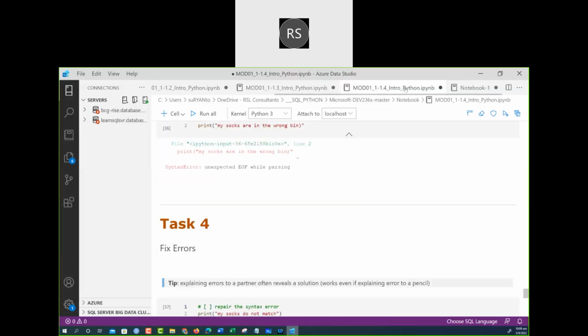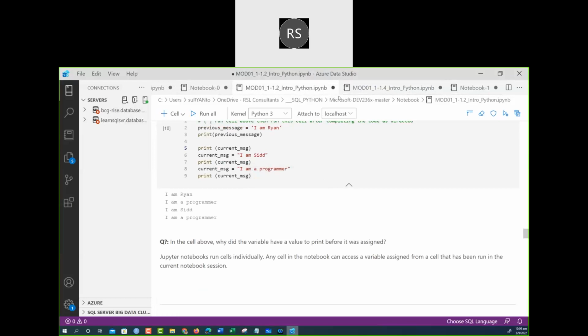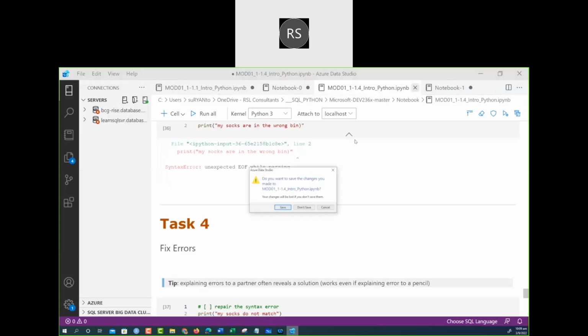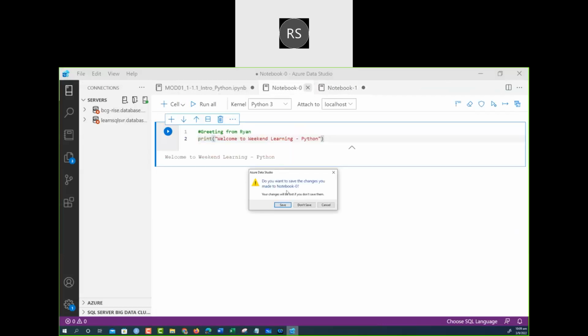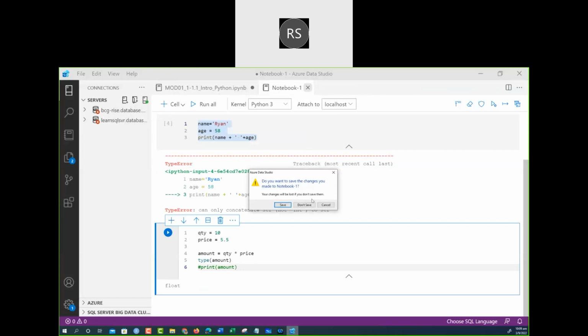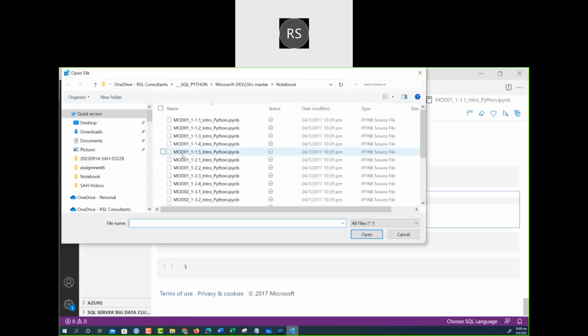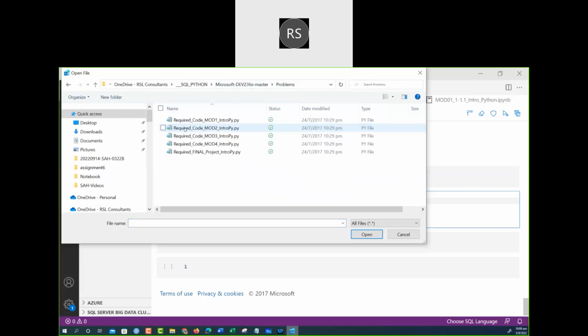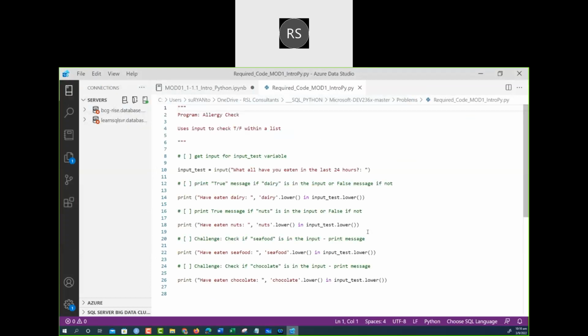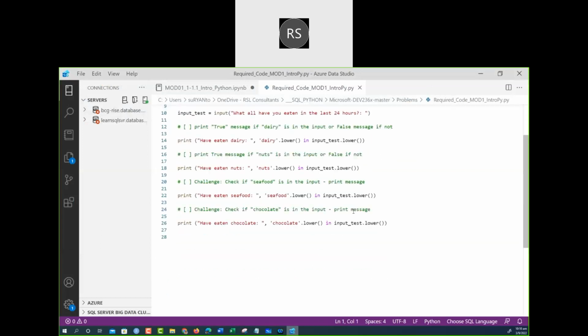So after you learn this, then you would like to maybe practice. Can I have a file for practice? No solution, then I can search for the solution. Yes. Okay, so I give you the practice file: you open a file, after that go to the problems. Required mode for the intro module 1. Click open. This one has no solution, you have to fix it yourself.